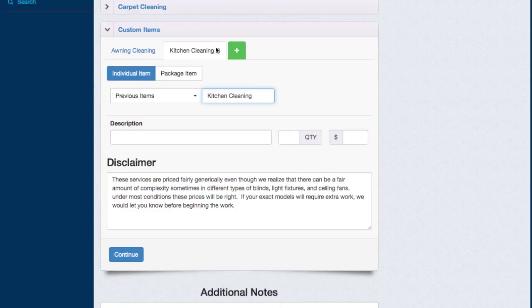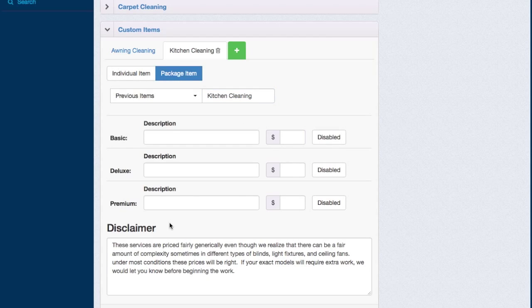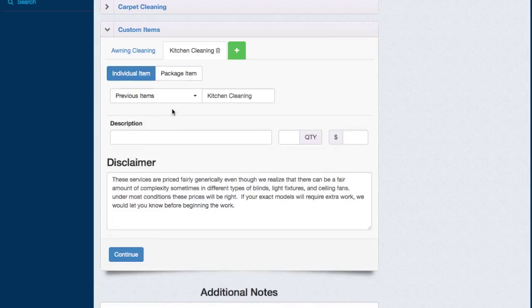As you can probably tell, it's customized here. You can do whatever you want. ResponsiBid doesn't particularly care what it is, as long as you're defining how to describe it and the pricing. Now in this case, you already saw me do a package item, which allows you kind of a good, better, best option. But in the case of kitchen cleaning, we're just going to do dishwashing for a specific customer. Again, this is just for an example. And I'm going to say quantity 1. You know, you could do multiple quantities, but in this case it just makes sense to do one quantity. Let's say I'll do that for $85.